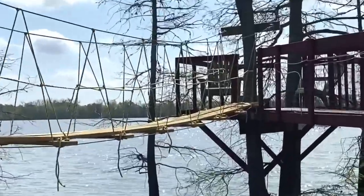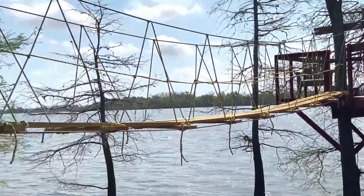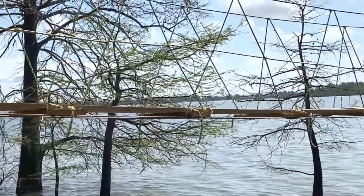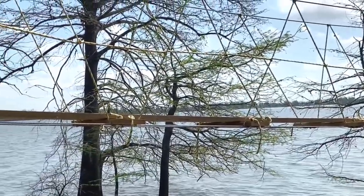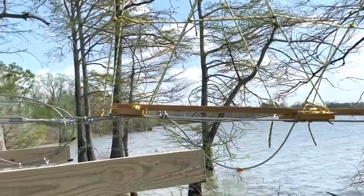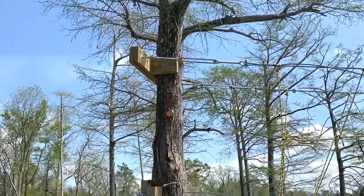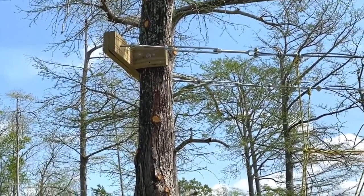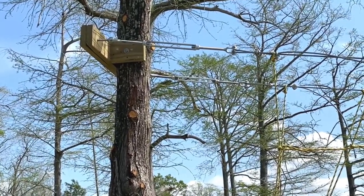We got the entrance made over on the other side. And I ran out of rope on the middle guide rope over there, but I'll finish that later. But when the kids were swinging on it the other day, I noticed that beam up there was swaying a little bit. I went up and tightened the bolts into the tree, and that seemed to fix it.